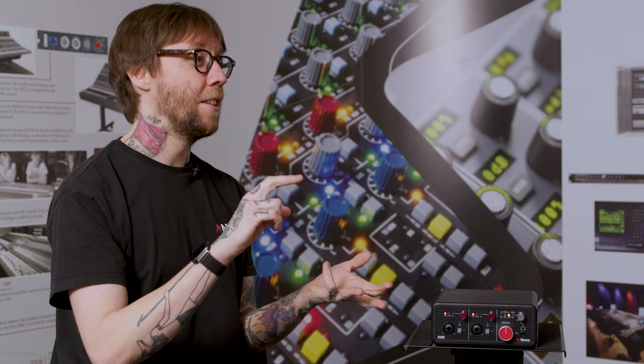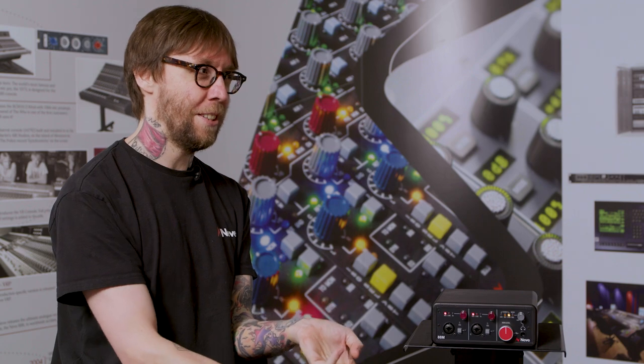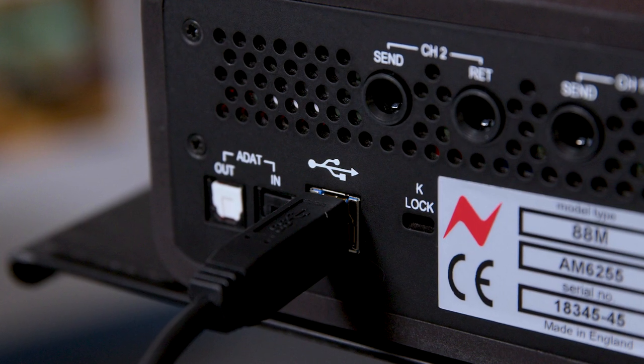The preamps, the transformers, surely there's got to be some compromise to quality with this? We're using USB 3 power, not USB 2, which has more than enough current to drive these modern, efficient preamps. So they do produce the same sound, the same tonal quality as the 88 RS preamps, but you do have a slight reduction in headroom from plus 26 to plus 18, which is more than enough for any modern application.